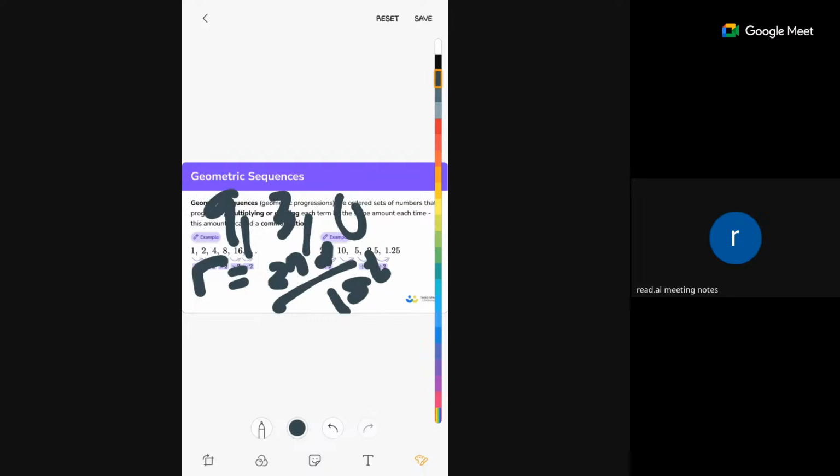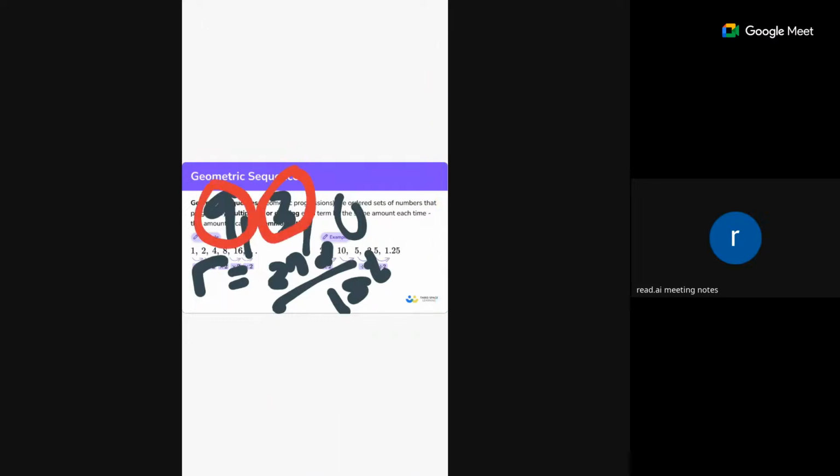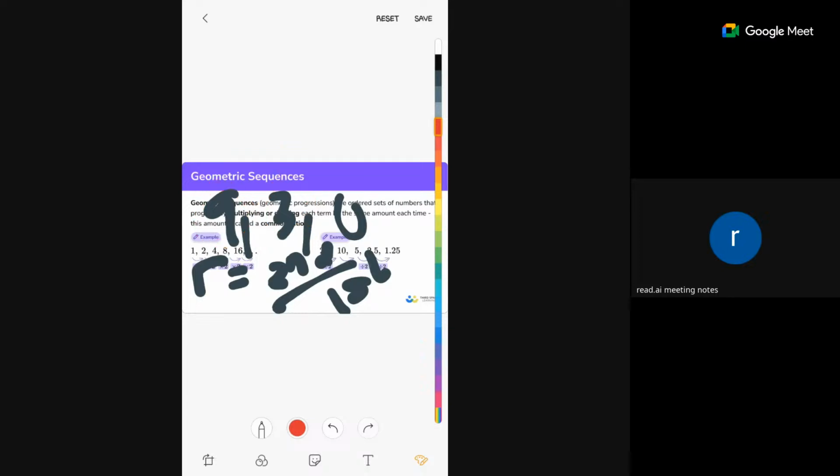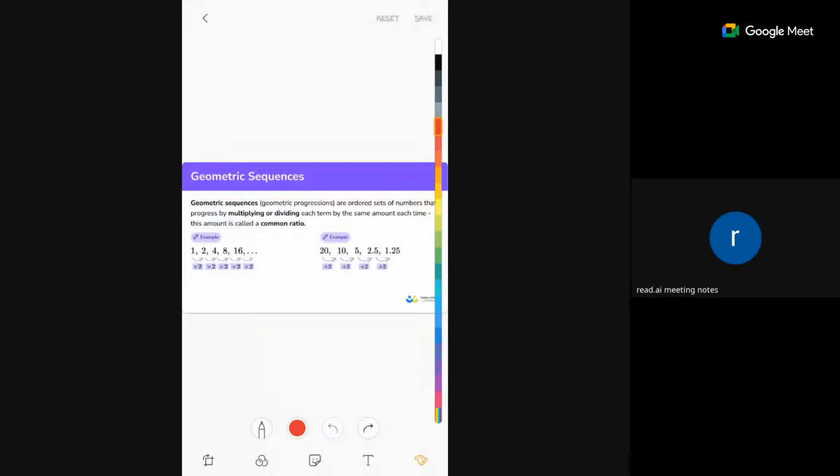So we divide the second term by the what? By the first term. Don't say that because your second term is less than the first term, you want to manipulate. No, don't manipulate anything. Leave it as it is and follow the formula that says for every common ratio, it is always the second term divided by the what? The first term. That is how we calculate it from now. So don't change it.